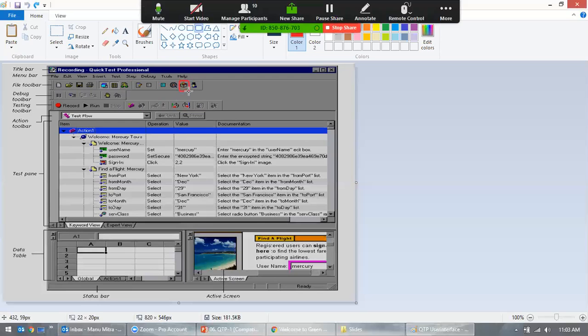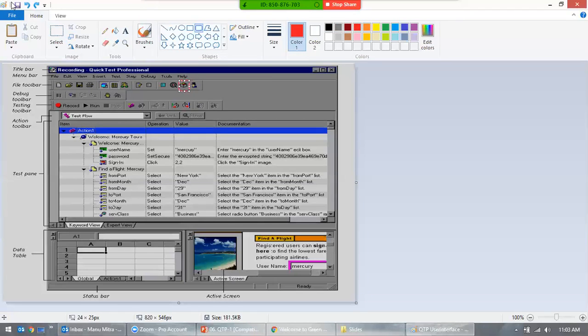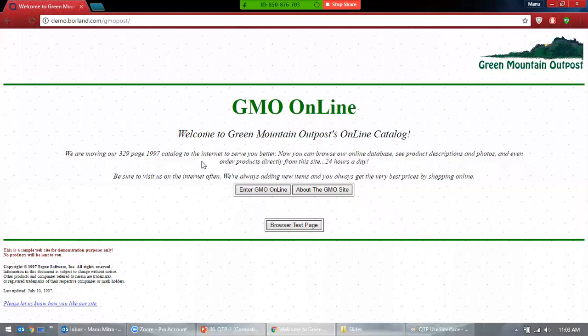This is called object repository. So why do we need this? Let me ask you this. As I told you, QTP recognizes anything in an application, let's say this is a web application, only through an object, right? Now, can anyone say what is an object in any application, client application or web application? I'm talking about in terms of software. What exactly is an object?